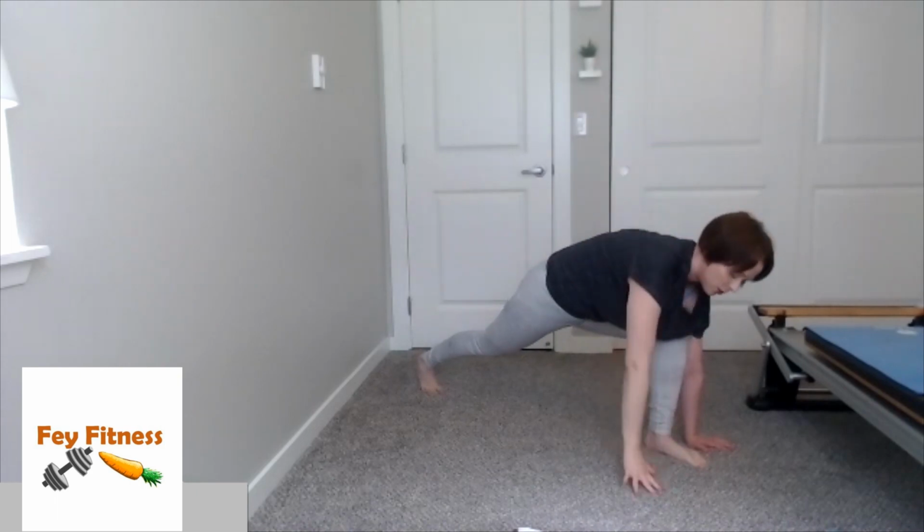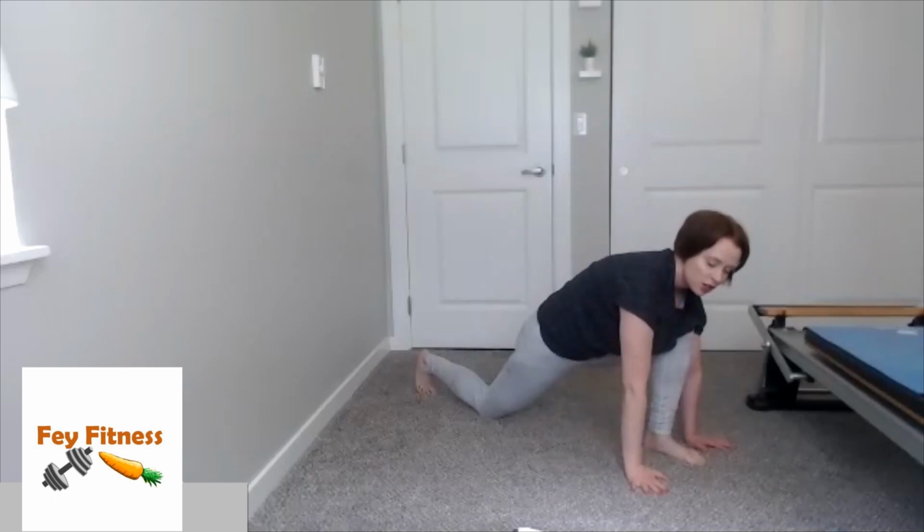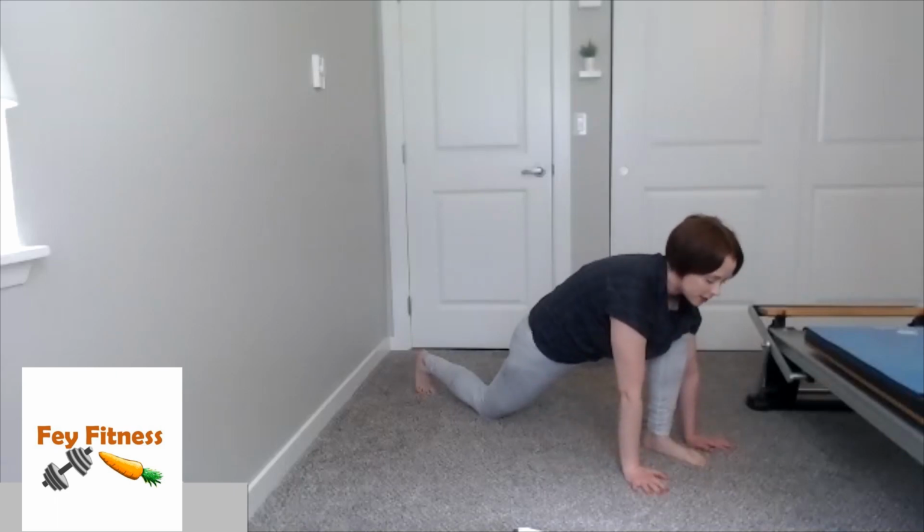Come all the way back down. Lower that knee. And again, send the hips forward. So just driving that right hip forward towards the floor. We're just going to do this one more time, and then we'll swap sides.